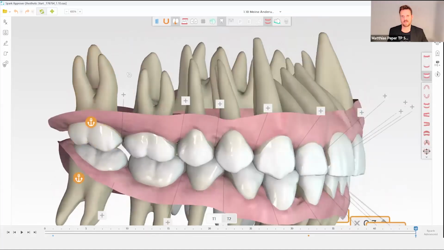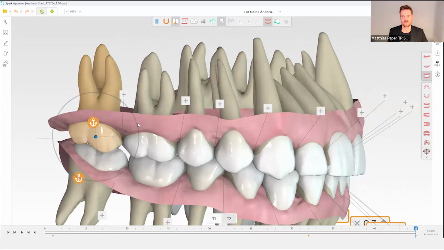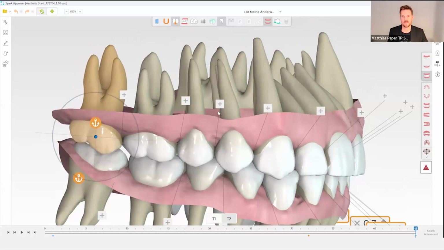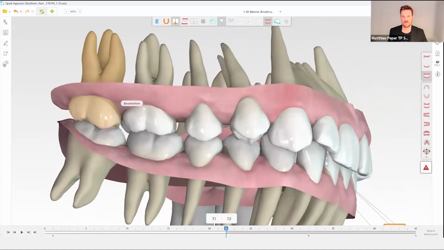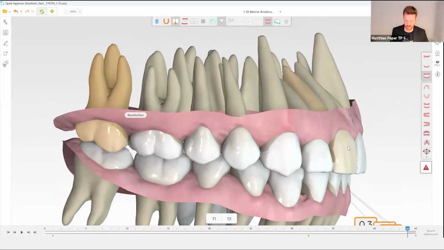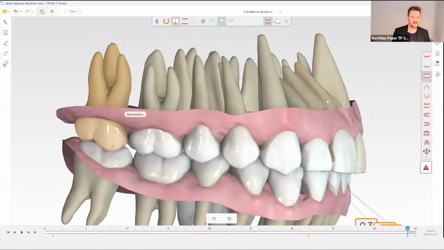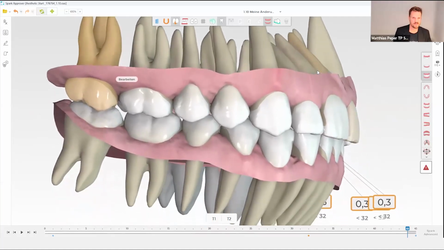And I always like to show how easy it is, especially with Spark. You just reduce this movement like this. Now you can see the case again. Okay, I don't have this huge amount of distal root torque again, but for the anteriors, of course, I need to communicate it. There is no way to use the 3D tools, because I have the 3 different types of movement in the retrocline pattern: proclination, intrusion, retraction. And if I have a situation of anteriors like this, I necessarily need to change that.